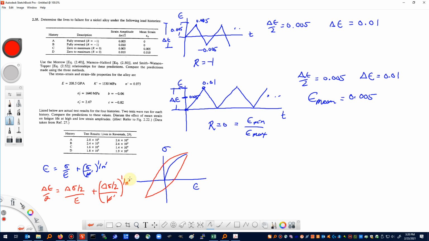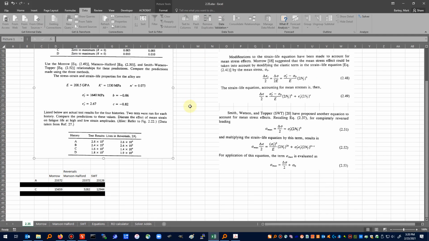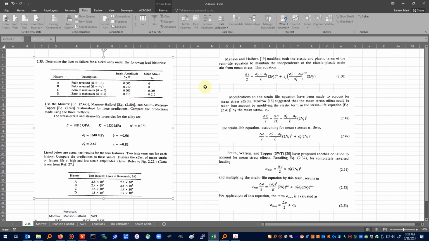All right, so we need to do these calculations. Now for all these types of things, when I work these problems out, I like to put them all in a spreadsheet. I have my spreadsheet here, and I have various tabs, so I would encourage you to set up a similar type of spreadsheet for your homework, and this will help you with some of the other homework problems as well. You could do all this by hand and a root solver on your calculator. Spreadsheets come in really handy. So here's the problem statement, and here are some of these equations that we're going to use.